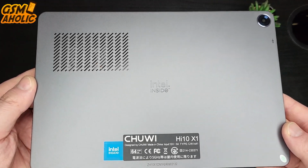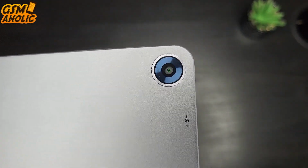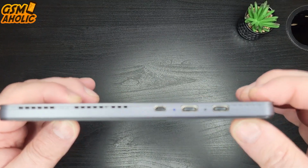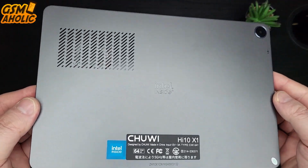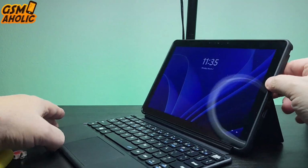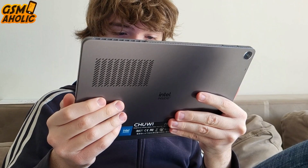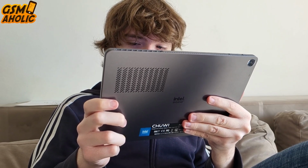The Chuwi Hi10 X1 is a great choice for anyone looking for an affordable yet capable Windows tablet. Its advantages include great design and sturdy aluminum construction, a bright and clear 10.1-inch IPS display, plenty of ports including USB-C, USB-A and HDMI, Wi-Fi 6 and Bluetooth 5.2 for fast connectivity, a compact keyboard and support for stylus pen, solid performance for casual gaming and excellent value for money. Of course, the device has some limitations such as limited storage space and basic graphic performance, but in this price range it's difficult to find a better option.